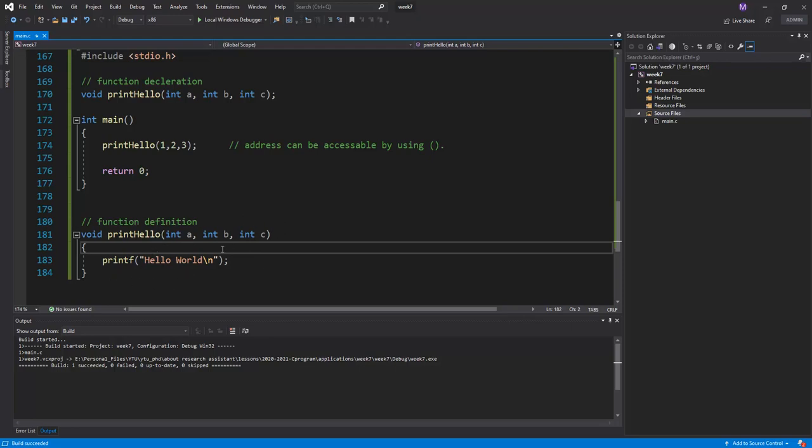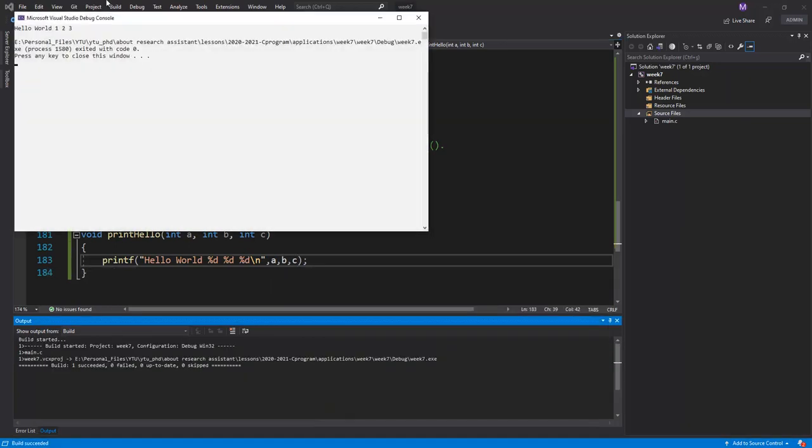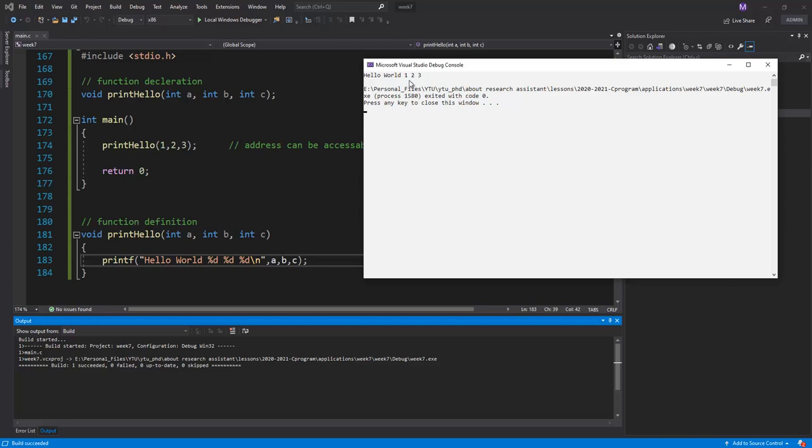But if you don't use this notation, there is no syntax error in here. But if you add some %d, %d with the parameters of a, b, c in the printf function, and you rerun this program, then hello world 1, 2, 3 is written on the output session.